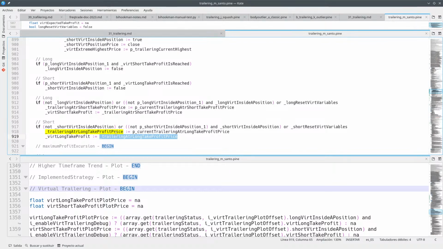So you can see here how bear long take profit, bear long take profit depends on you not being inside position.